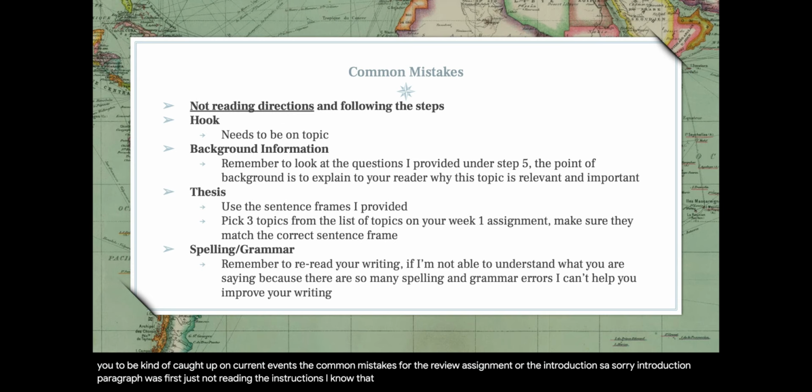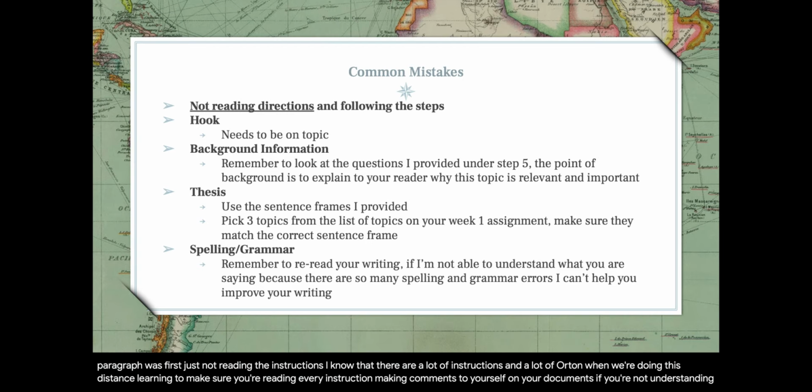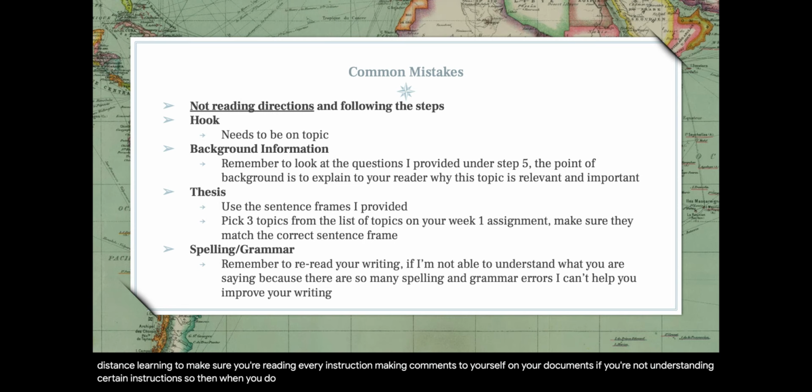I know that there are a lot of instructions and a lot of steps, but it's really, really important when we're doing this distance learning to make sure you're reading every instruction, making comments to yourself on your documents if you're not understanding certain instructions. So then when you do connect with me, you know exactly what to show me you're confused on.